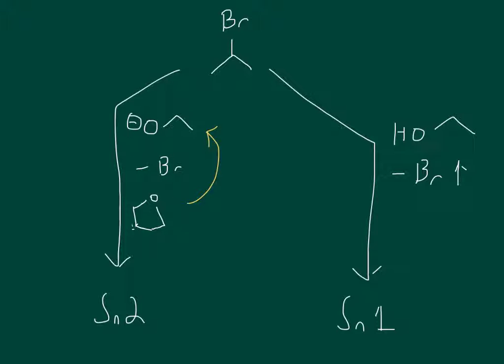Because if we were to have, say, a protic solvent, which we'd want for SN1 mechanisms, if we had that with SN2, then these partial positive charges that we'd see here would cause the water molecules to surround this ethanol and thus hinder its nucleophilicity and its ability to attack the substrate.